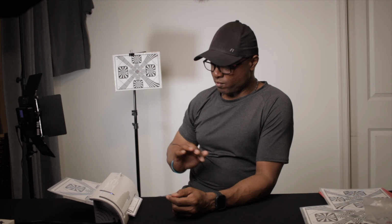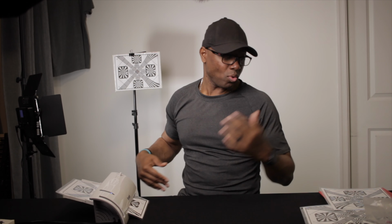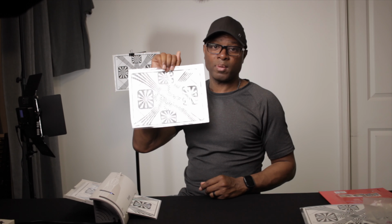I'm going to keep one handy, so if I go out anywhere, I'll have one that stays stationary here in my office space, in a studio space, and the other one will travel. I'll have one that I can slide into my backpack, so I always have something I can use. I just have to find a place to clamp it so that I can use it to check focus.